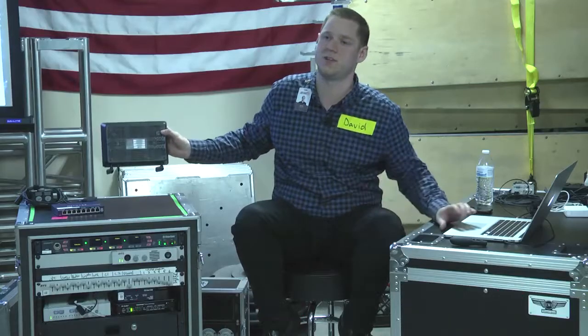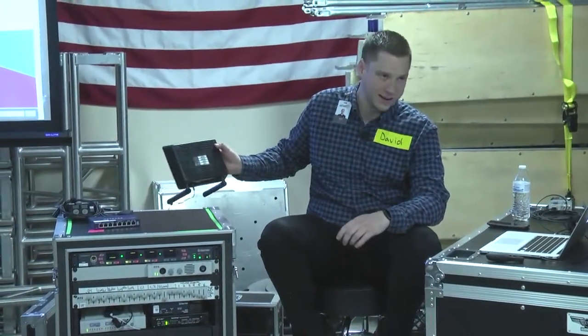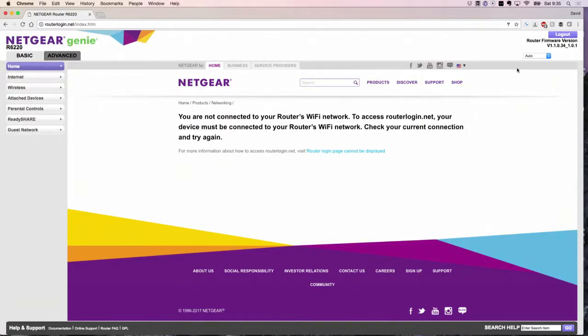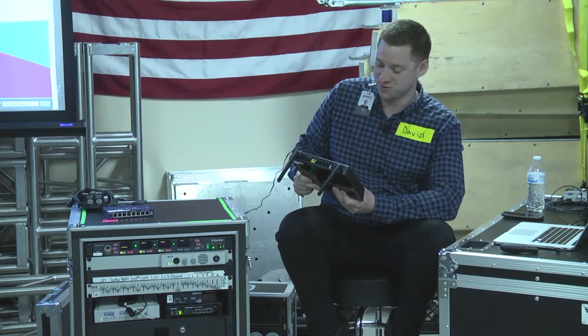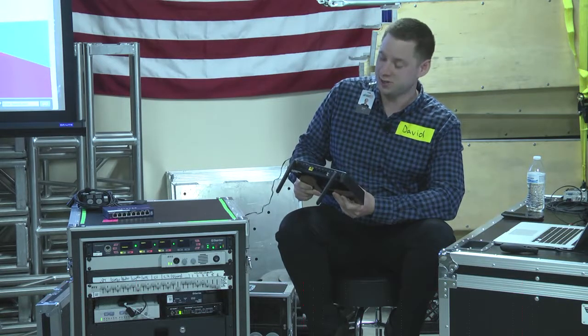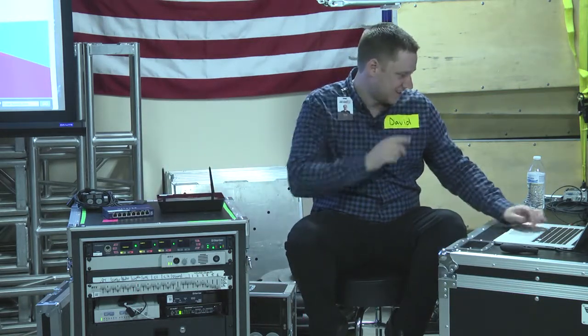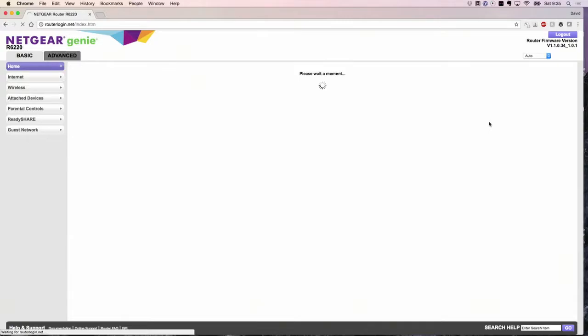So by looking at the bottom of it, I can find out that its SSID, or Wi-Fi name, is Netgear 77. So I'm going to connect to it. Because I connected to it earlier, my computer memorized the password, but the password's also on the bottom of the unit. Netgear has decided that they're sick and tired of random strings of numbers and letters. So they make really cool passwords now. So the password for this one is fresh plum 115. You can remember it and retype it in. Yeah, they're really entertaining. So I'm going to go and change this right now.